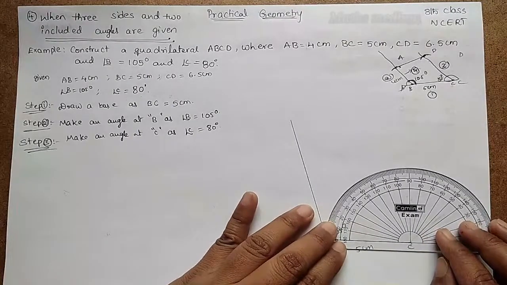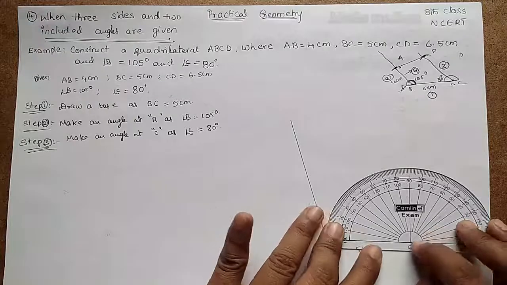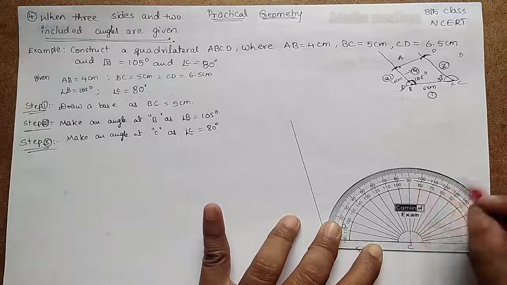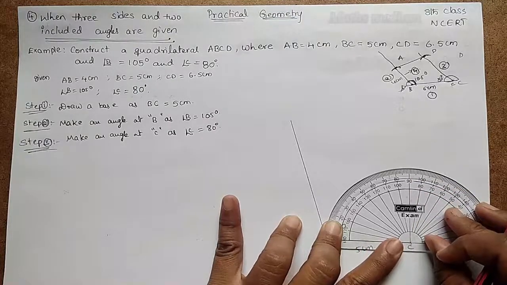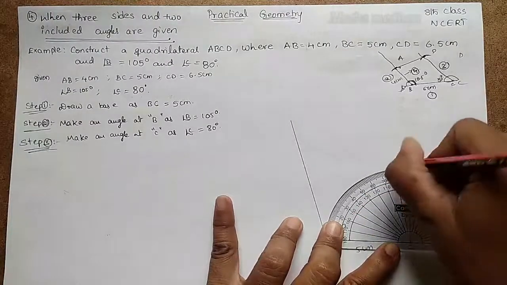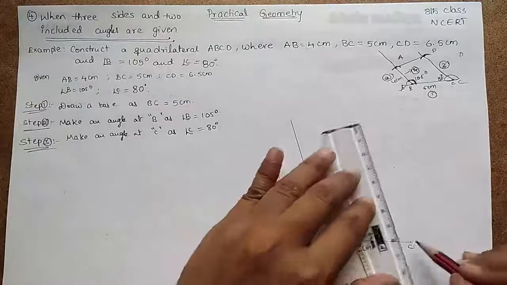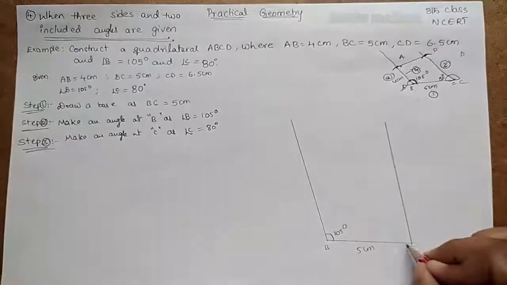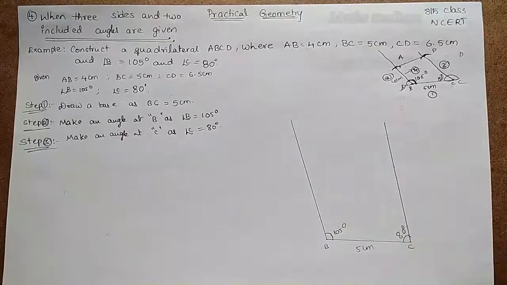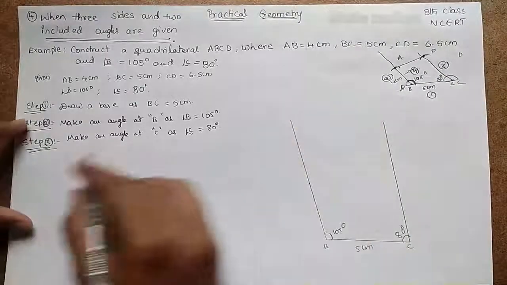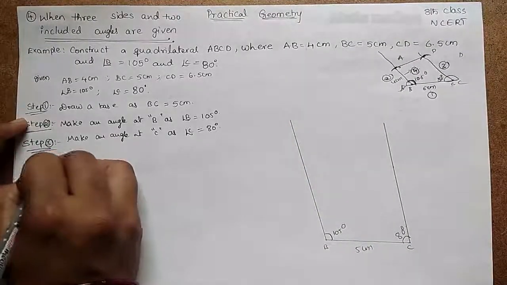So make sure that that point should be equal to that point, measuring point 90 degrees, and line should be parallel to the 0 degrees line, and make an 80 degrees. So from here this is 80 degrees and draw a line passing through that point like this. So this is 80 degrees, and now we know the lines AB and CD. So from AB we have to construct 4 centimeters with arc. So that is step 4.